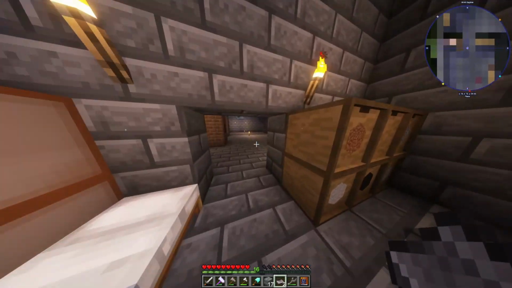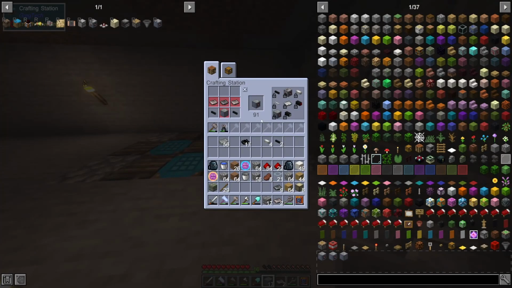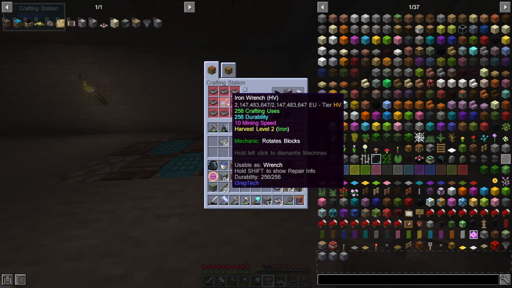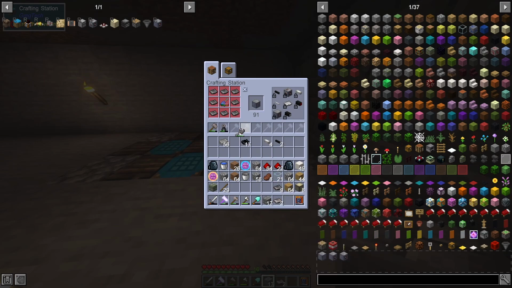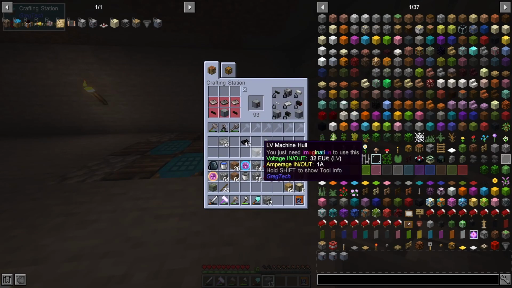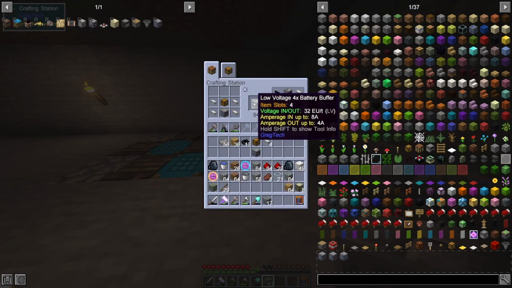Looks like we have all the stuff we need over in this other one. All right. Still need. I have the wrench on me. And steel plates. Okay, good. And I think we're good there. Now all we need to do is craft ourselves a chest. And we should have everything we need for the low voltage 4X battery buffer.